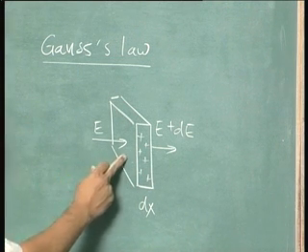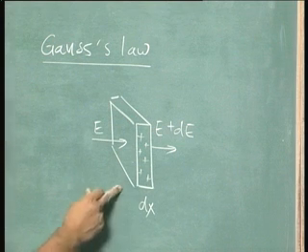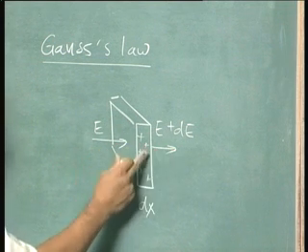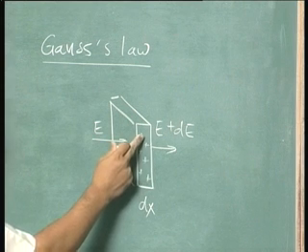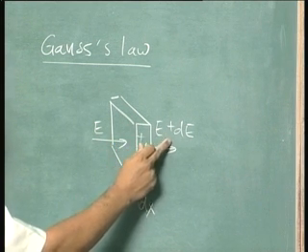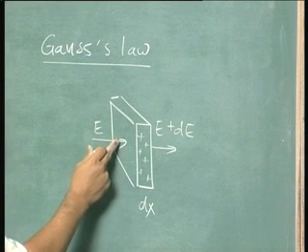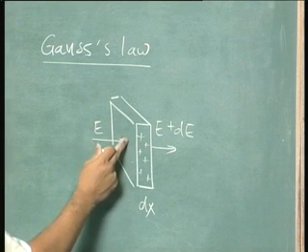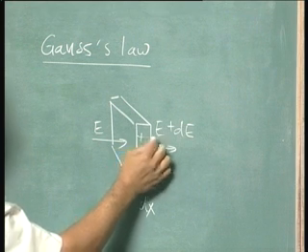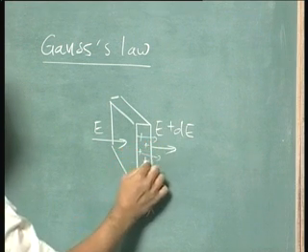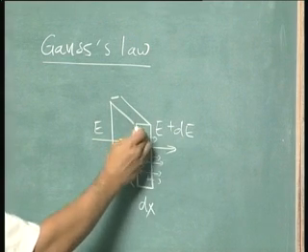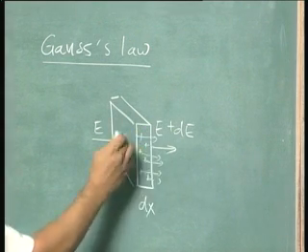So here what you find is a one-dimensional situation where electric field is going into this volume and coming out. Inside the volume you have positive space charge. The electric field that is coming out has more lines than the number of lines entering this particular volume, because every positive charge is a source of a field line. That is why the electric field increases because of the presence of the volume space charge.